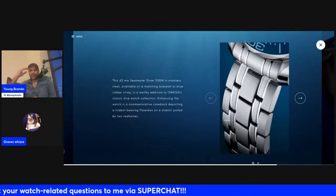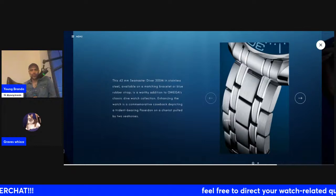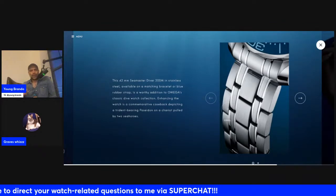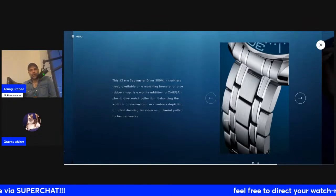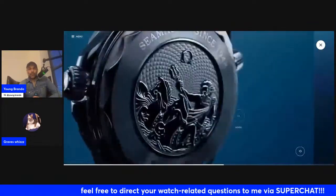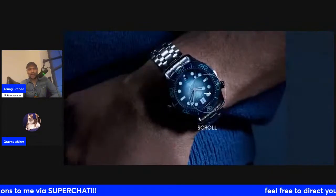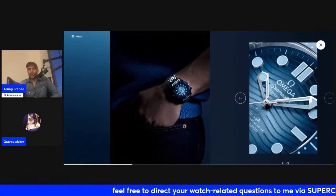They have this whole shtick where the gradation is actually across the model lines as well, with the Aquaterra being the brightest and lightest, and the Ultra Deep being the most profound and darkest shade of the dial color. And it looks stunning, honestly, in the wrist shots people were posting from Mykonos, where Omega was apparently holding the event. Even here, it just looks like a very stunning dial.